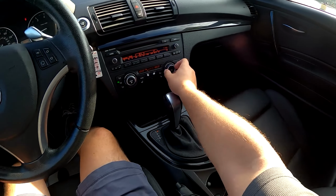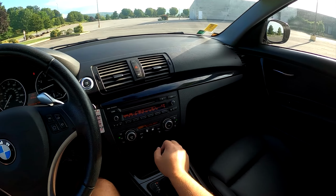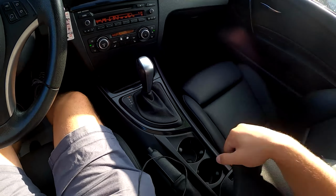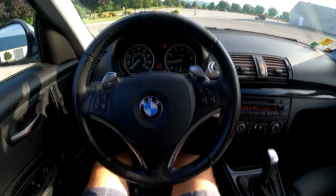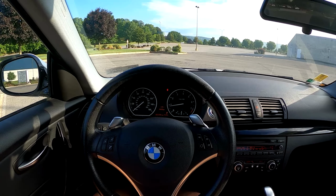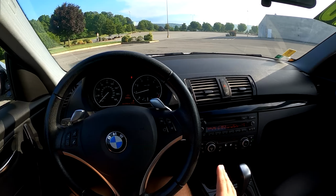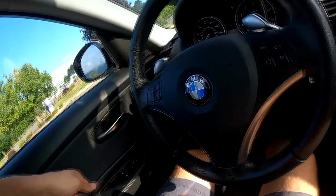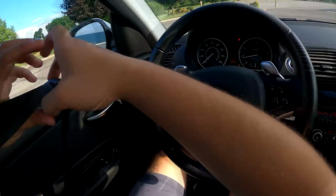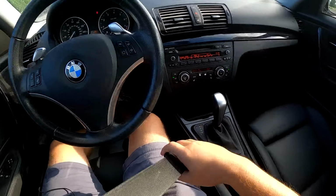You got your heated seats, dual zone climate it looks like, AM FM radio. It's pretty basic on the inside for a BMW. I mean, you got your leather and heated seats, but besides that, a USB port back there. This is just more of the 1 Series, as far as I can see, an enthusiast car. The 128 and the 135, more so the 135. The one that my friends have, because it's twin turbo, instead of 230 horsepower, it has like 300, but they also did a few things to it, so they're probably making closer to 400 something horsepower to the wheels, which is pretty ridiculous for a car as light and small as this.